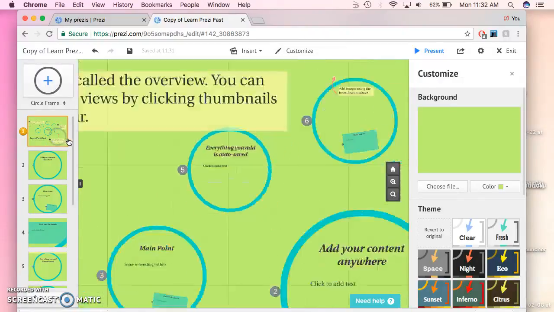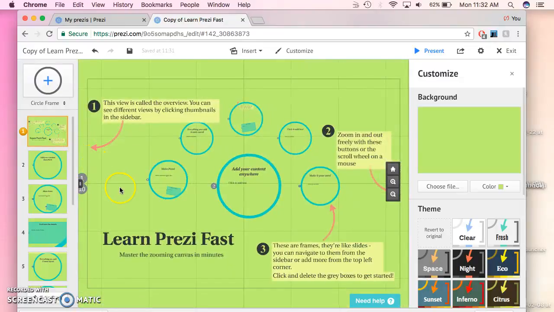But overall, I think Prezi is really easy to use. I think it's really great. I think it aligns a lot with everything that we're talking about. And for the most part, it's just a really interesting, easily formatted, easily customizable tool that anybody can use. I could see anywhere from maybe second grade all the way up using it. If you were going to do this in either first grade or kindergarten, I think that I would really scaffold it and really teach how we're going to use each and every one of these individual bubbles in each of these steps.